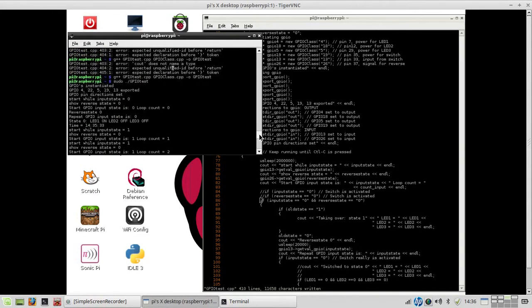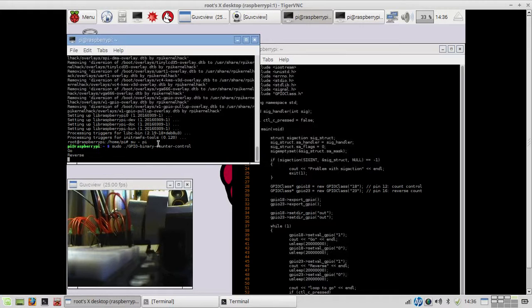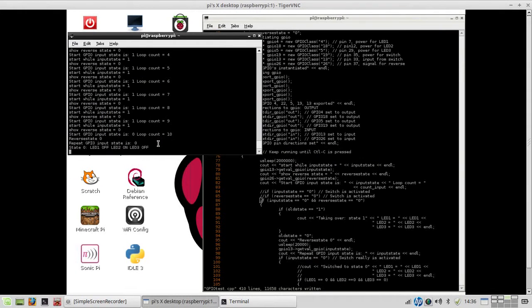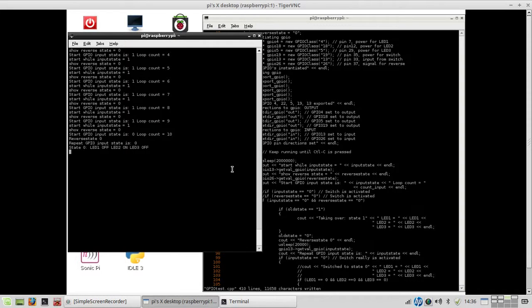14.35 here. And this says reverse. Let me enlarge this window.